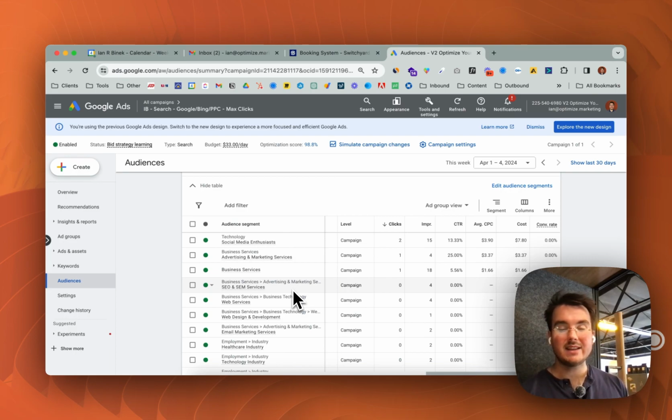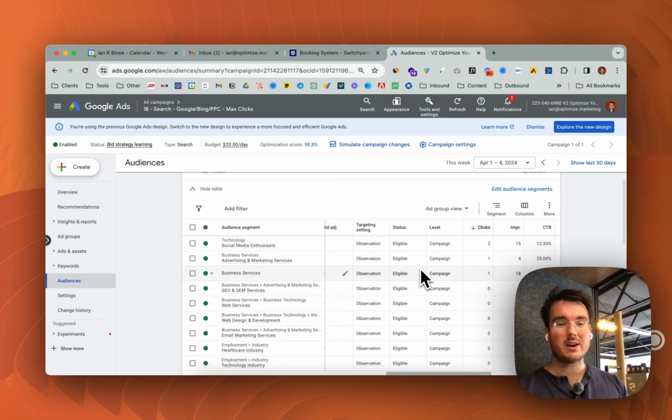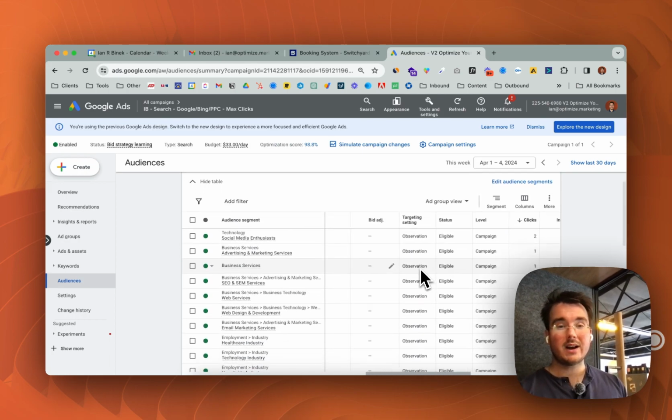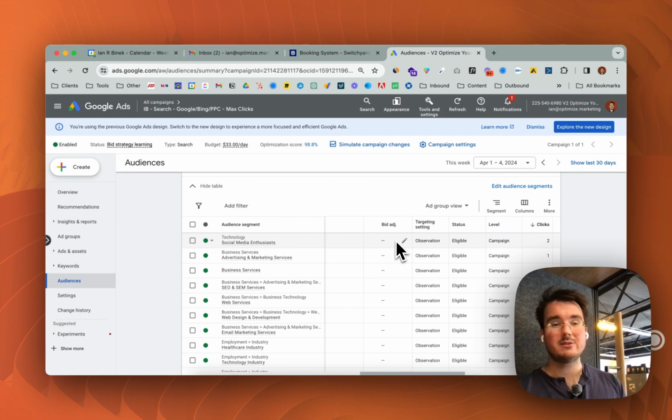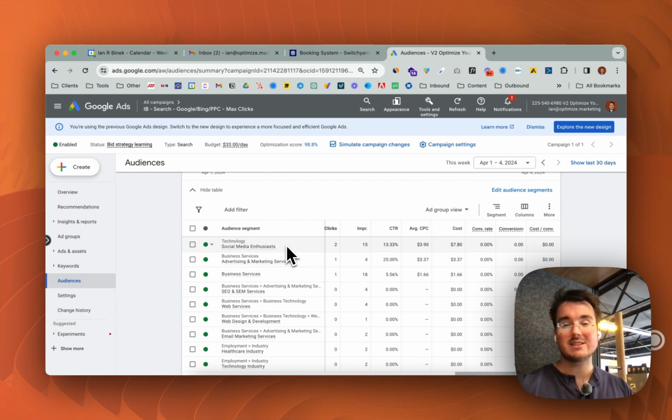Google has that data, and they can give you information on the types or groups of people that are clicking your ad and maybe even converting. This is helpful for doing positive bid adjustments if you find that one is doing really well. For example, if social media enthusiasts was doing extremely well, maybe we want to bid 100% more so we make sure that we show up for them.